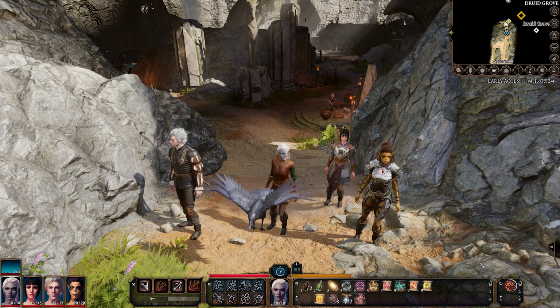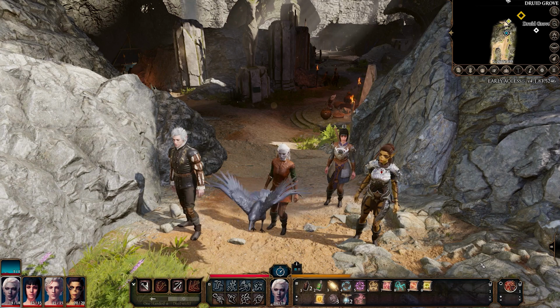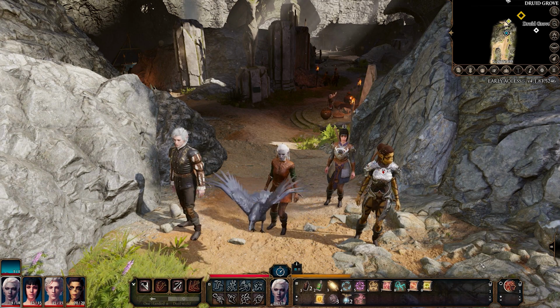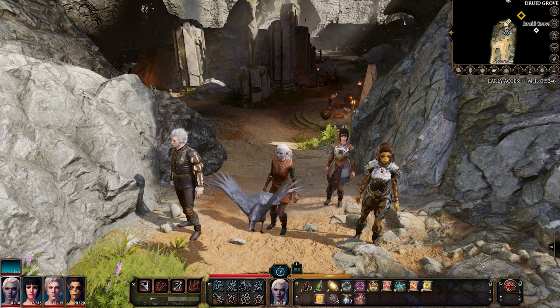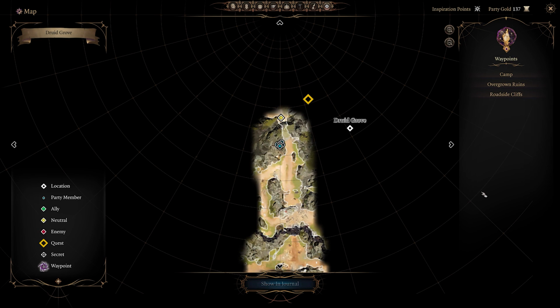Now let's talk about something a little different, which is how to change out companions. Within the early access, you are going to have more than 3 companions that you'll have access to, and at some point you're probably going to want to change them out and travel with somebody else. Now the easiest way to do that is to bring up your map, and you can see here under the waypoints on the right hand side, you're going to have access to camp.